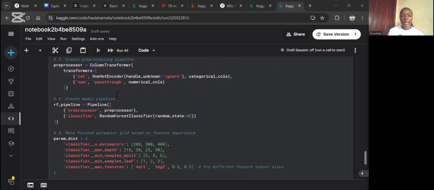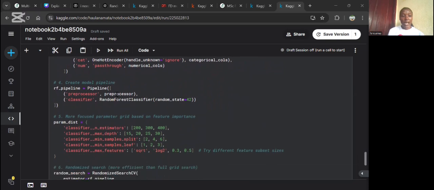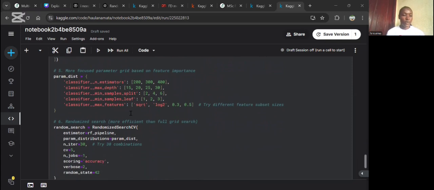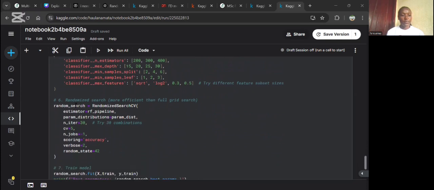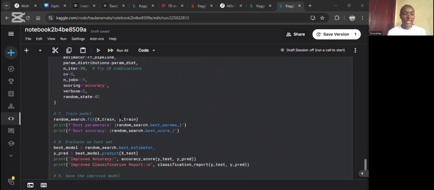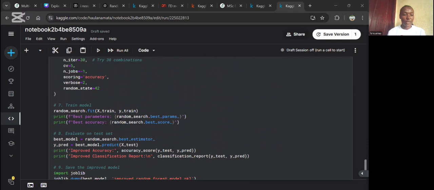We also create a model pipeline for it, and then we use the more focused grid for the features that are important. So we use a randomized search instead of a full grid search, which is more efficient, and then after doing all that, we're ready to train our model, which is a random forest in this case.